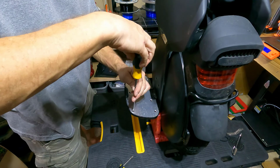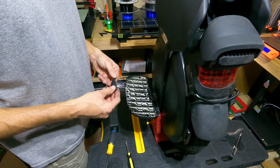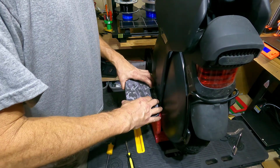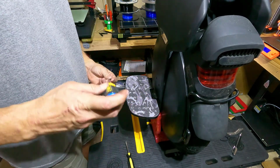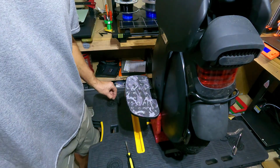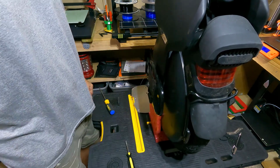Okay, so let me get these screws out, and we'll put the new fish pedal in place. When you take that pedal out, the little rubber insert literally just sits in there, so that has to go away in order to get your pedals on, which fit in there quite nicely. There we go, perfect. All right, so using the spots that I already punched out for these screws, we're gonna secure the new spiked pedals to the V11. All right, there you go. That side is done. Beautiful. All right, so we're gonna go to the other side.